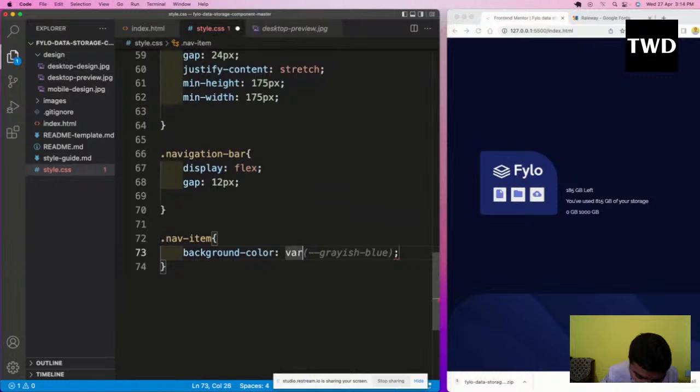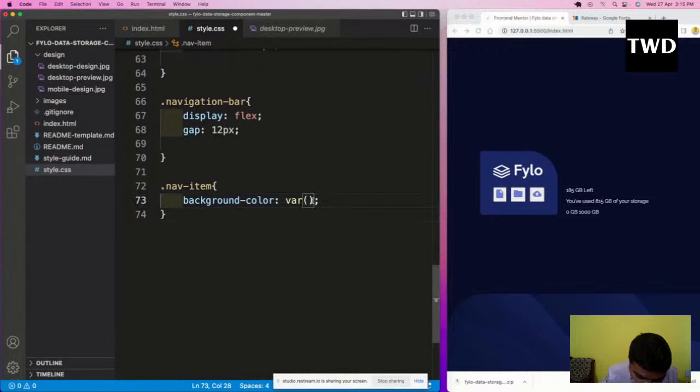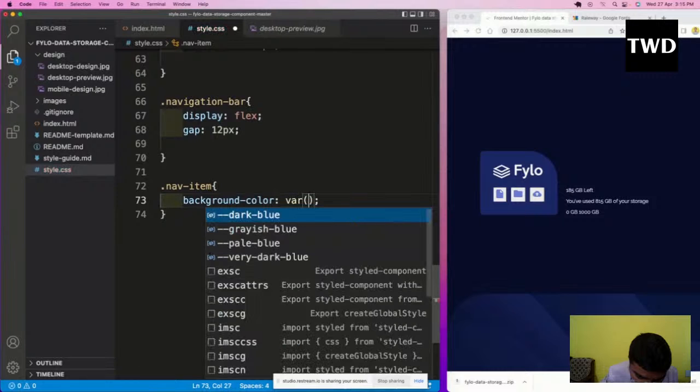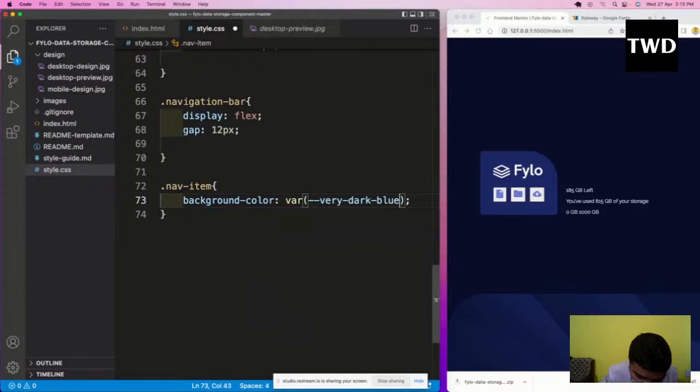What they have asked to use. Very dark blue, they were saying. Once again, background color, very dark blue.